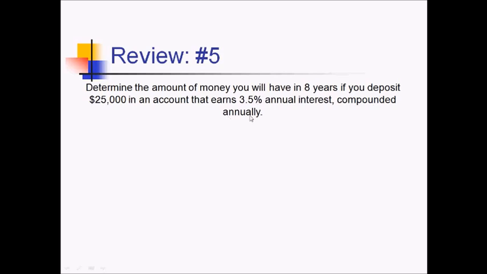Since the interest is only being compounded once a year, annually, we can use the simple interest setup here, which is essentially just the exponential form AB to the t, but we're going to call it PB to the t because the starting value is called the principal. So we're going to have a P value, a starting amount of 25,000. The B value is what we're multiplying by each time. Since we're increasing 3.5% each year, that's just 1.035, and we're going to raise that to the t power. For t, we're going to use 8 because that's how long we're leaving our money in the account.